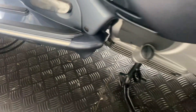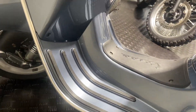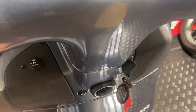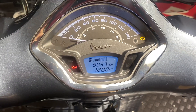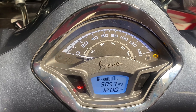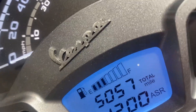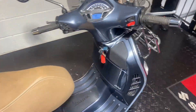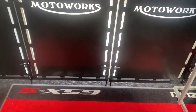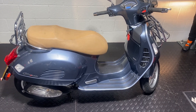You've got the side stand down there, and no visible marks or anything you need to be aware of. Turn the ignition on — it's got 5,000 miles from new. You can see the fuel gauge there in the middle and the speedo is up the top. To start these, you need to hold the front or the rear brake, otherwise the starter won't engage. Away she goes — that noise is actually our gate. You can hear it starts and runs lovely.